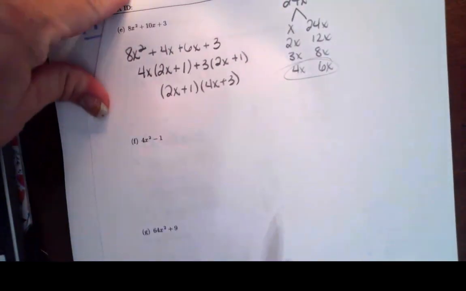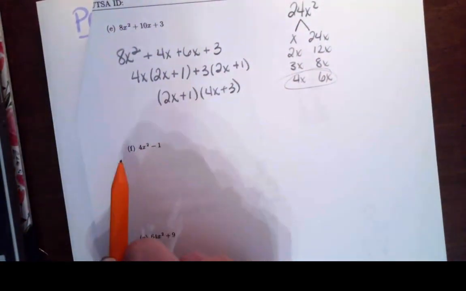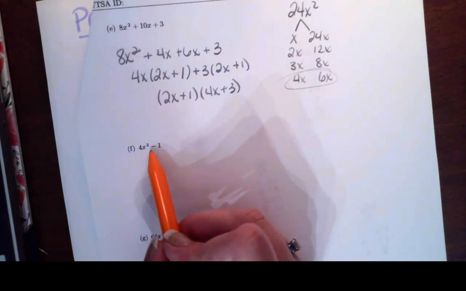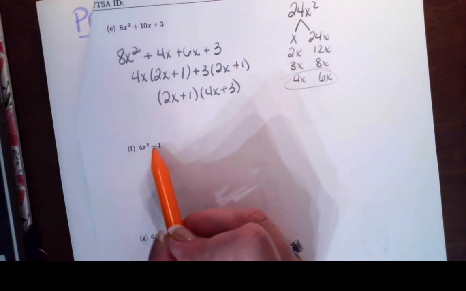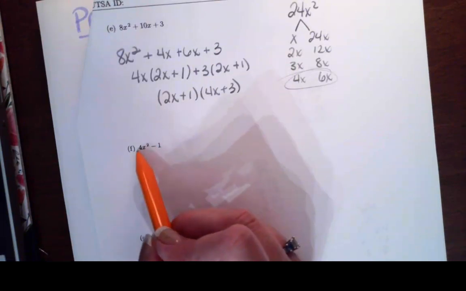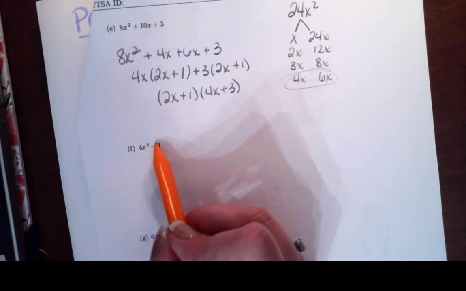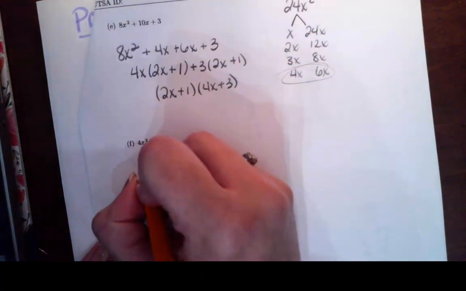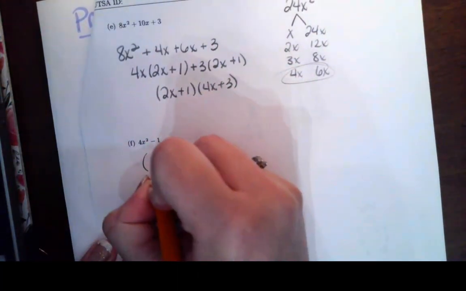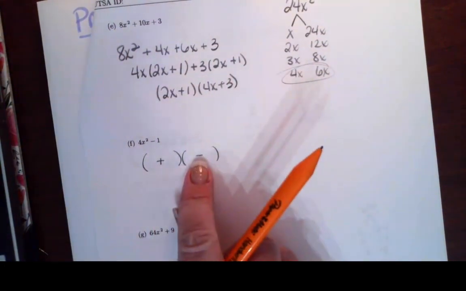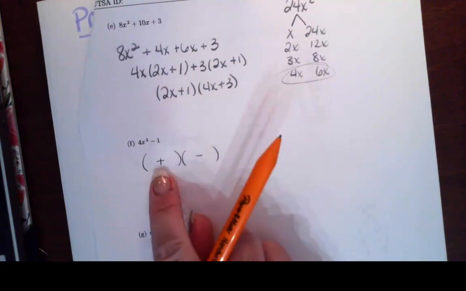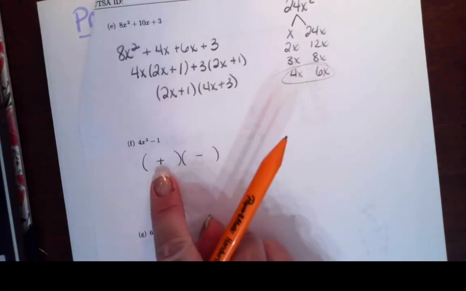All right, second to last one. We have a negative. This is two terms. It's a binomial. So you have a negative, which is the difference. And then if you'll notice, this is a perfect square and this is a perfect square. So I'm going to do two sets of parentheses. One gets a plus and one gets the minus. That's a law. Okay, you may do a negative here and a positive here. I don't care, as long as one of them is positive and one of them is negative.